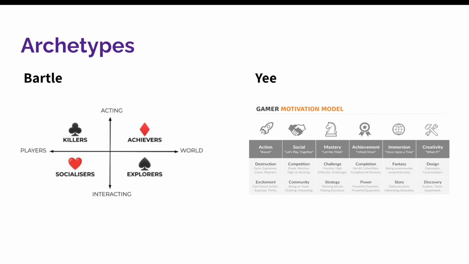So the two types, if you haven't already gone through the rest of the readings, I would recommend doing that first. The two we're discussing here are Richard Bartle's theory of player types, also known as Bartle's taxonomy, and then Nick Yee's gamer motivation profiles, which are a little more recent and in many ways inspired by Bartle's earlier work, but take, as I said, an interestingly different approach to building those archetypes. And it's useful to see the differences between these two thinkers and how they arrived at their design heuristics.